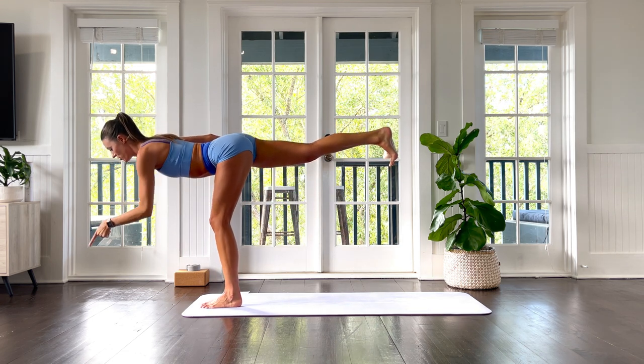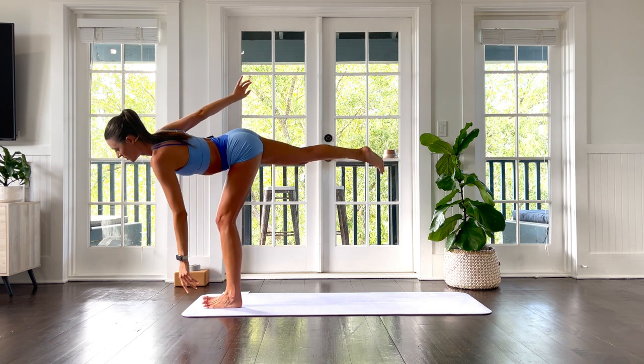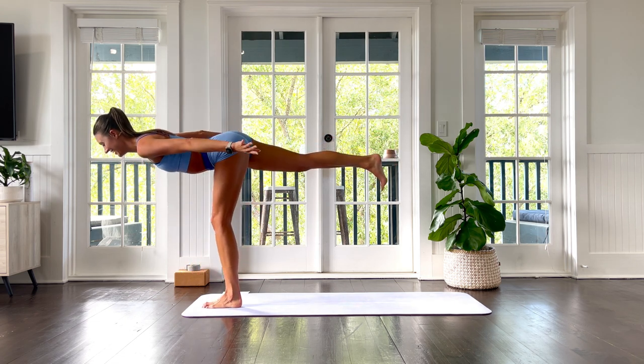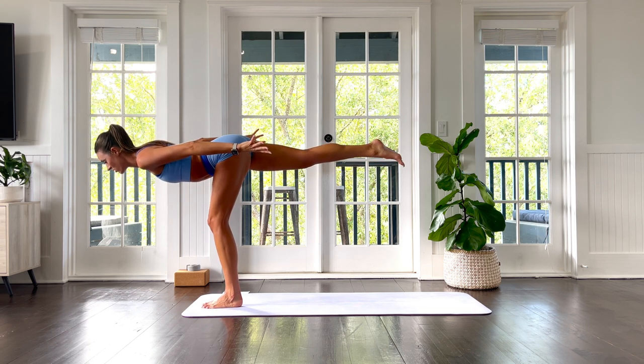Find your focus point with your eyes. That's gonna help you balance. Bring your navel in. Back foot is flexed for stability. If you are falling, we're learning, we're growing, we're strengthening. That is also great.